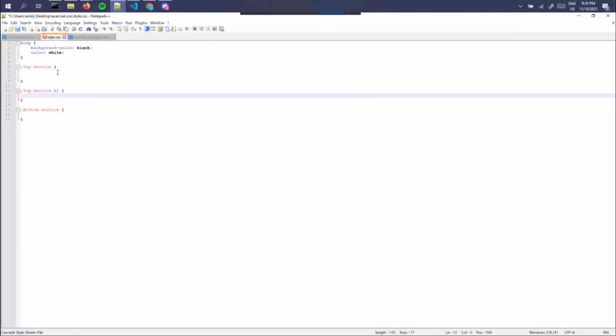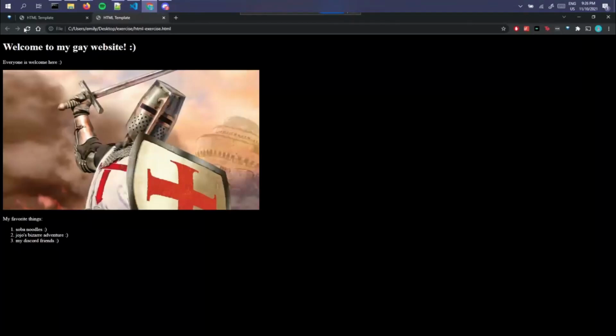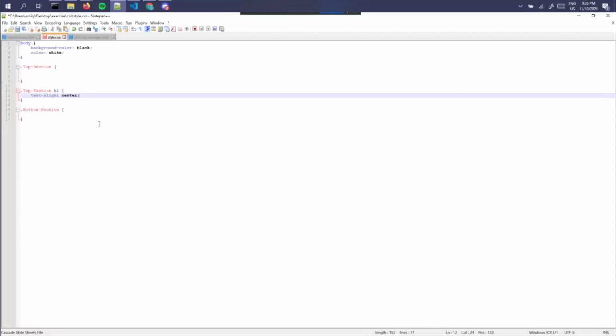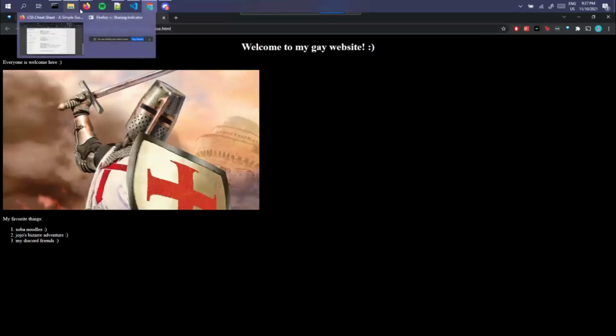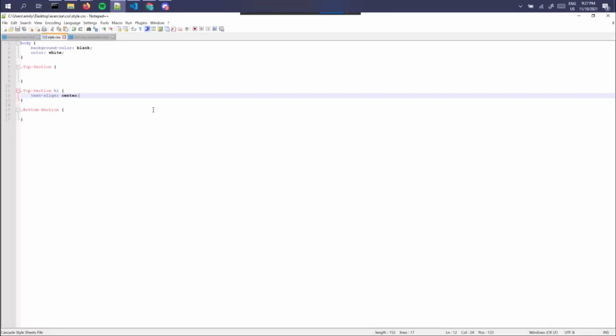So if you look at the cheat sheet, let's say text align center. And if you take a look at the website, you refresh the page. There we go. This wonderful header is now centered on the page. Very fun. All right, let's do some more stuff here.